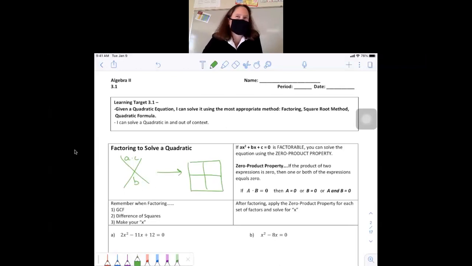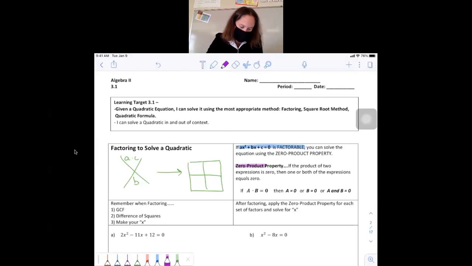That's the first way we're going to use. Good news is that this does work. It's pretty easy. You guys feel pretty comfortable, I think, with factoring, but unfortunately it doesn't work all the time because you can't factor every quadratic equation. So we can only do it if the original equation can be factored. It's factorable. First thing you have to make sure, though, is that it's in standard form. Ax squared plus bx plus c equals 0. It has to be equal to 0.